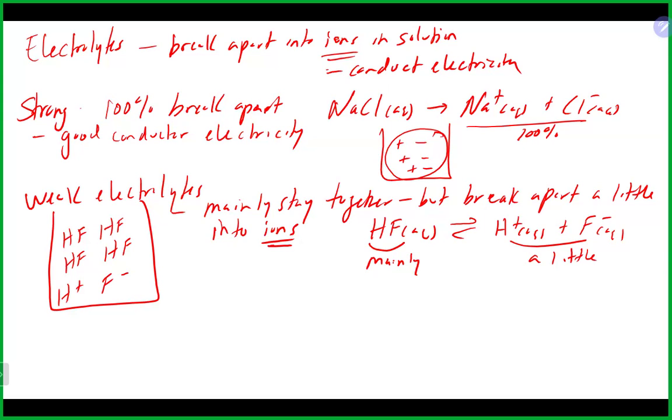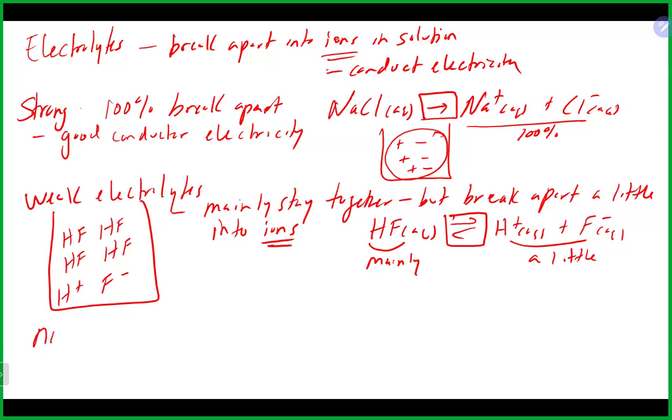The other sort of difference in terms of the equation is the arrows. In a strong electrolyte, it's a one-way arrow. Everybody's dumping out to the product side. Nobody's coming back the other way. In a weak electrolyte, we have a reversible reaction, where at some point, some of those products will actually recombine and come back the other way towards the reactant. So it's like a two-way street sort of happening, a forward direction and a reverse direction in a reversible reaction.